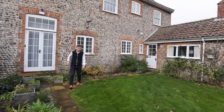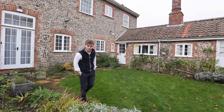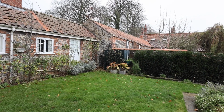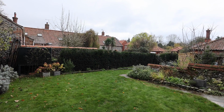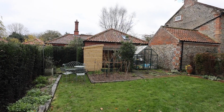With a perfectly formed and functional property such as that, you might be hoping for the same in the garden. It's exactly what you're getting. It almost feels like a condensed version of a classic English garden. The current owners here are actually volunteer gardeners at Blickling, and you can tell they've taken all of that wealth of knowledge and injected it here at home.